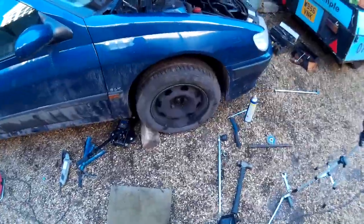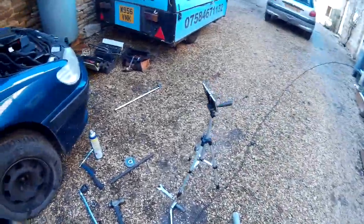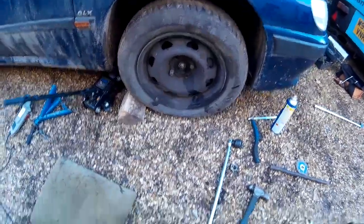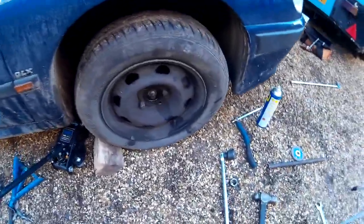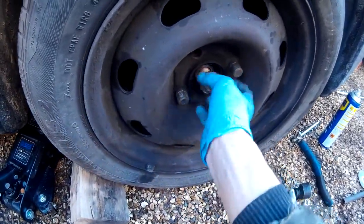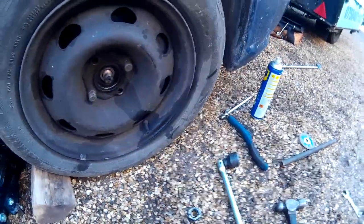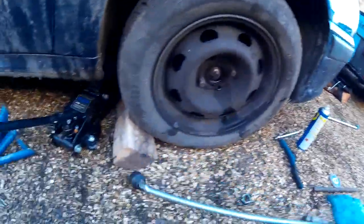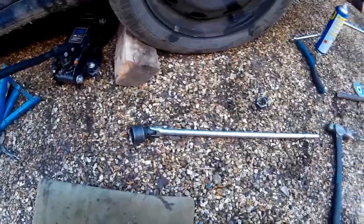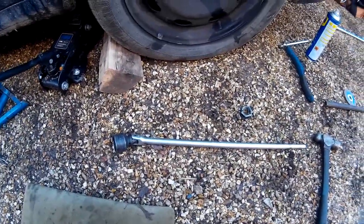Alright, so we had a bit of a video fail there where the time-lapse camera stopped, unfortunately. But what you didn't see was a lot of me getting frustrated. Basically, I've just spent an hour trying to get this off. I only had a breaker bar, which is normally good for a lot. It wasn't enough. I was literally bending the thing and breaking my back.